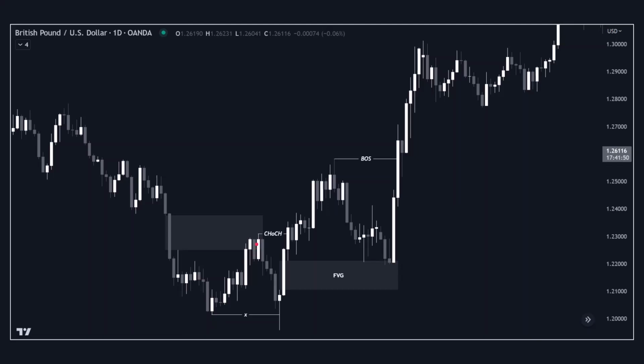So price reacted into this fair value gap here, goes down, but then here is a sweep with a wick on the daily time frame. Sweep with a wick, followed by a change of character just right here. I'll cover on the next slides why this change of character is very strong. There is something different in this change of character than other swings. It's not only the last swing before the sweep. There is something else. Then price goes up into the fair value gap again, and then a breakout structure. And you see there was a breakout structure here too.